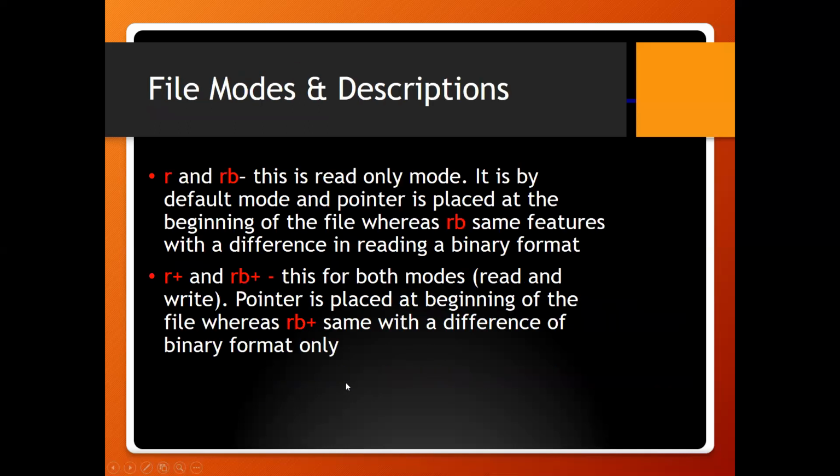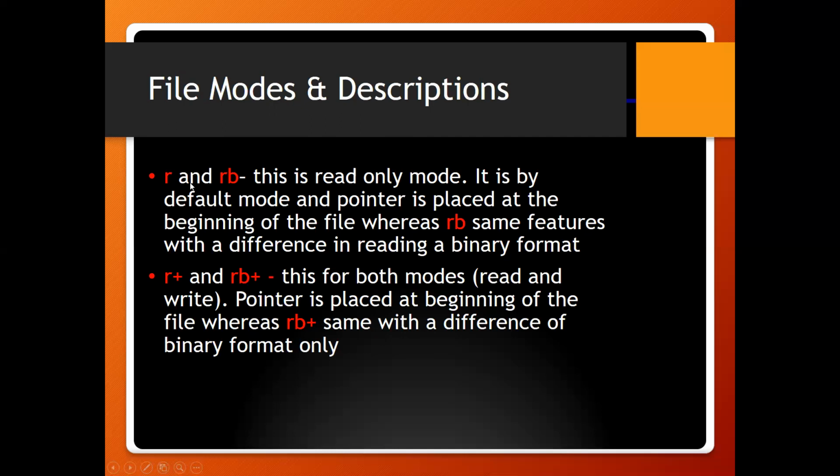It is optional. Okay. Now, different file modes, as I told you: if data is there, you can read a file. If no file exists, you can write a new file. And if a file is there and you want to add data into it, you can append the file. Okay, guys, if you see these red letters, one is R and one is RB. R is read only mode.